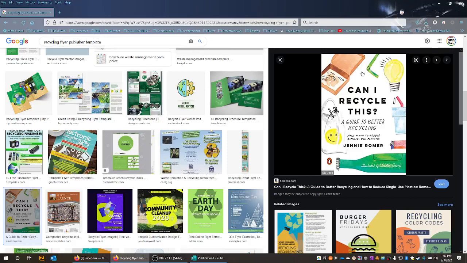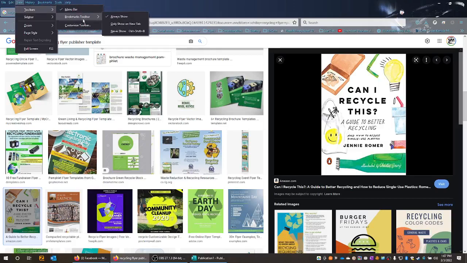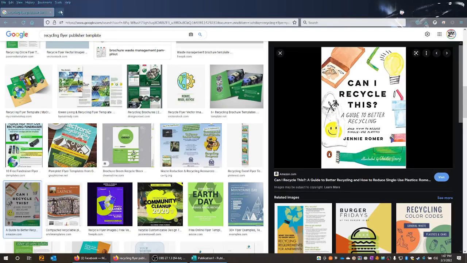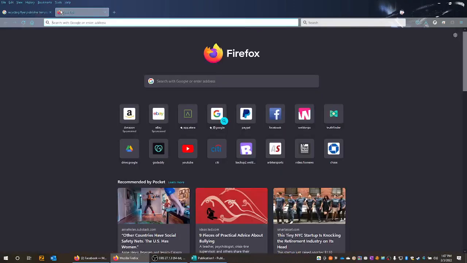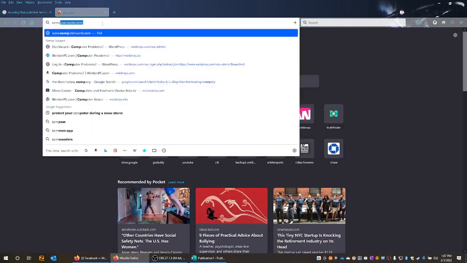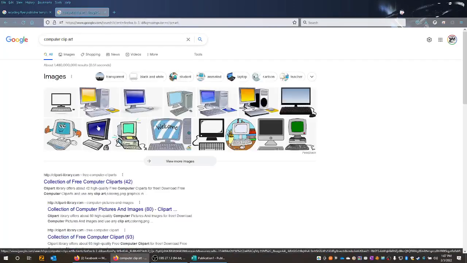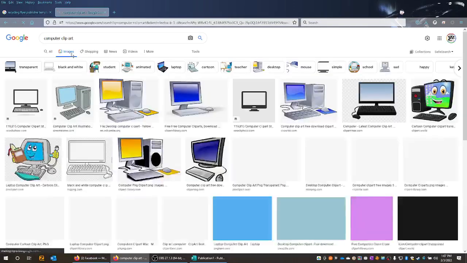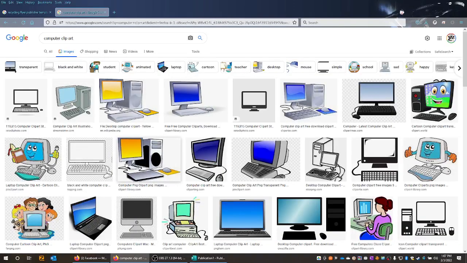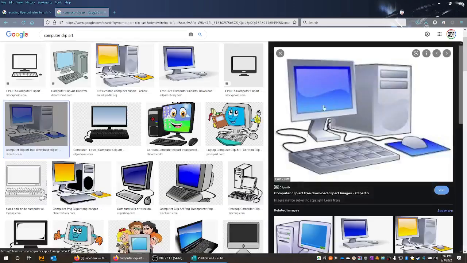We'll come back here. Now I'm going to keep this open, and I'm going to open a new tab. And the reason I'm opening a new tab is because I want to look for a bottle in a plastic bag like electronics. So let's do computer clip art in our search bar. And we'll go to images, and we will pull up, this is a good image, we can use this. Actually, let's use this one. I think that's, well, I gotta make a decision here.